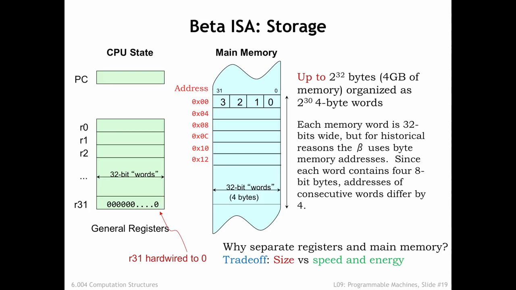Each instruction encoding would be huge, and the required memory accesses would have to be one after the other, really slowing down instruction execution. On the other hand, if we use registers to hold the operands and serve as the destination, we can design the register hardware for parallel access and make it very fast. To keep the speed up, we won't be able to have very many registers. A classic size versus speed performance trade-off we see in digital systems all the time. In the end, the trade-off leading to the best performance is to have a small number of very fast registers used by most instructions and a large but slow main memory. So that's what the beta ISA does.